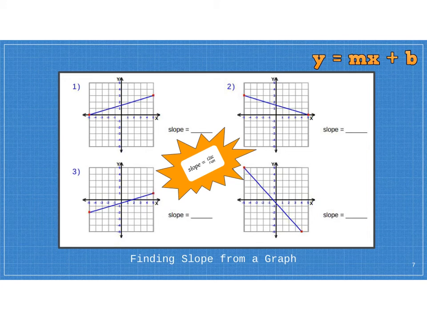Let's do a couple on this page. So I'm going to use the points that they've already given us to draw the rise and the run. So my rise for this one, for number 1, is 3. And my run, it's going from -5 to 5, so that's 10. So my slope then is 3 over 10. Notice that I have the formula in the middle of the page, slope equals rise over run. I'll do one more on this page, and I'll do number 4.